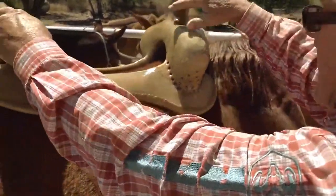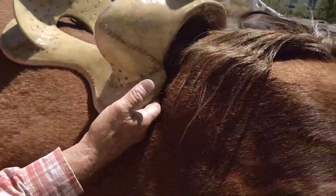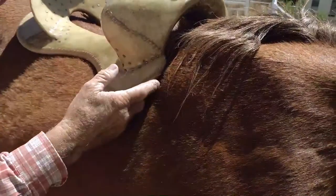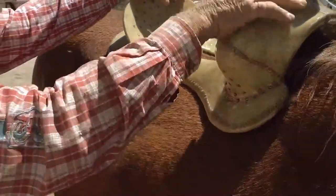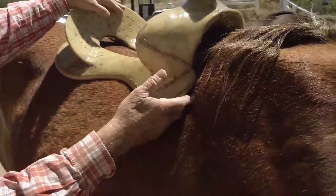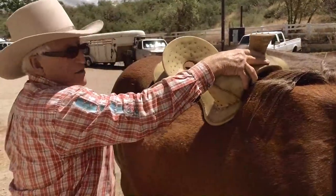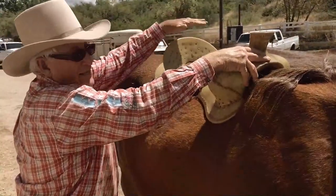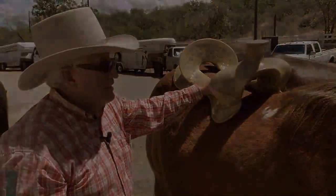If we tighten that back cinch, look at how it comes up off of this horse's back. This is a horse tree. If we take and tighten up the back cinch, it comes up off this horse's back. We can still see where this is tapping, but with the cinch back, it takes the pressure. But what happens is we only have one rear cinch. The back of the saddle comes up. We're sitting in it. It cantilevers, and it creates that problem right there.